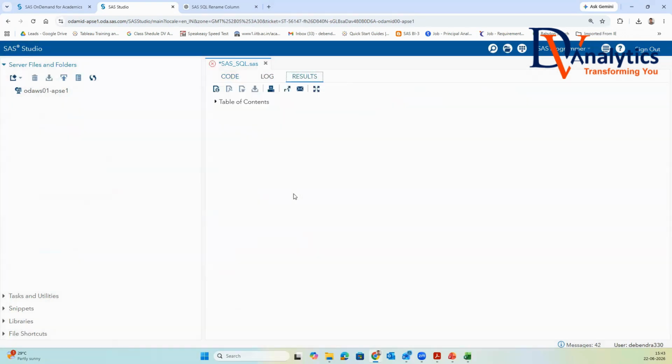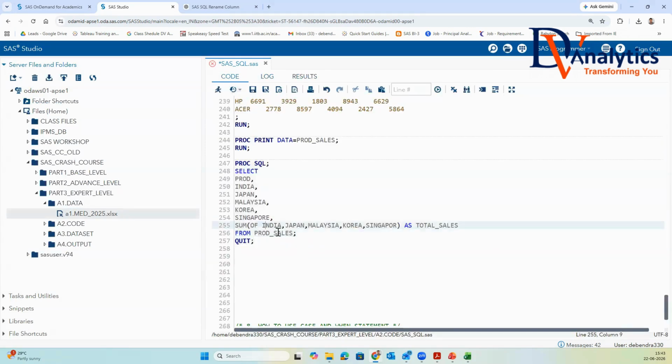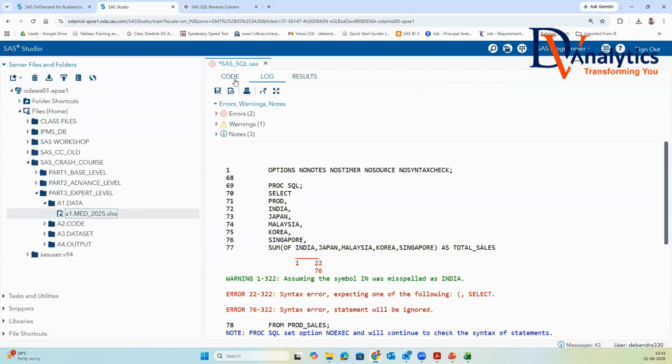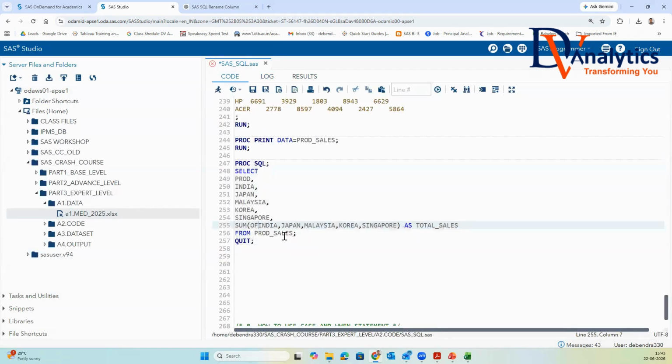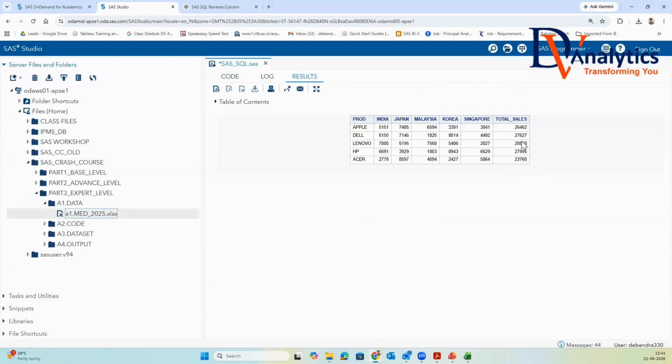If I run this program, I got this, sorry, Singapore, sir. If I run this program, I got this error because when I say sum of, okay, let's run this program. Does it give the total sum, guys, here, everyone? Yes or no? Yes, sir.